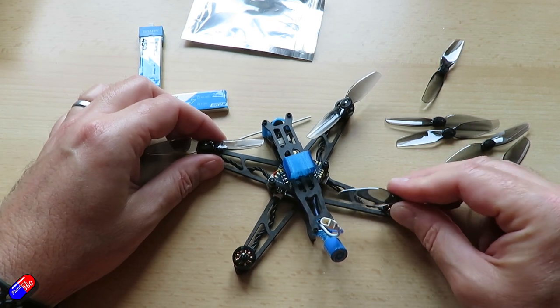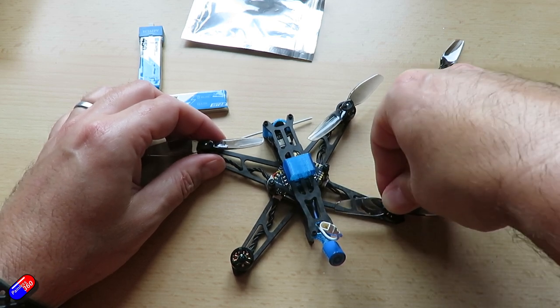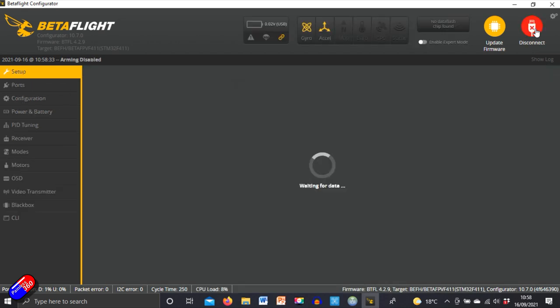So let me very quickly plug it into Betaflight and show you how this little fella's set up. Again, dump and diff are down below on the link if you want to go and have a look at that. I've also included a link down below to the updated PID settings that I'm actually flying with this. I didn't use this original set.